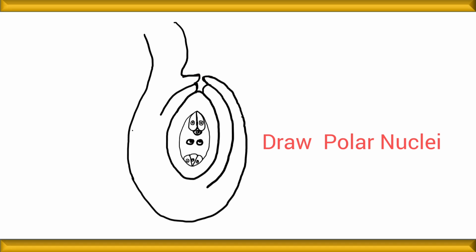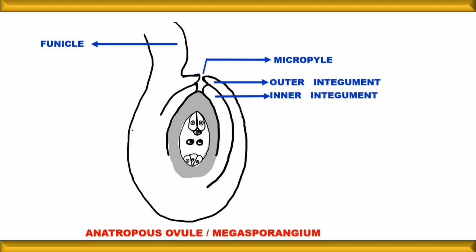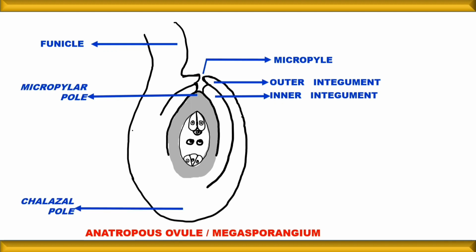So once this is done, what is left is to do a little bit of highlighting so that regions are emphasized. So the region we want to highlight is the nucellus. So just do it by a simple pencil shading as it is indicated. So finally what is left is to start with the labeling. First put the title, then the parts. The first part you are going to label is the stalk or the funicle, followed by the outer and the inner integument and the gap in between, the micropyle.